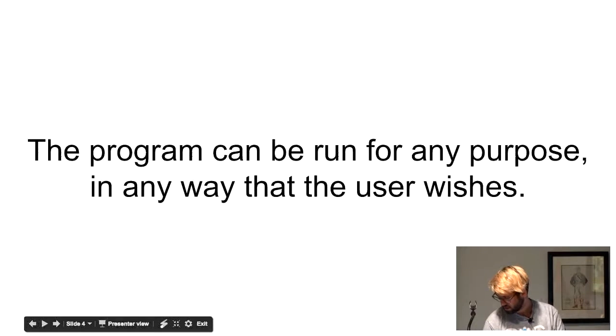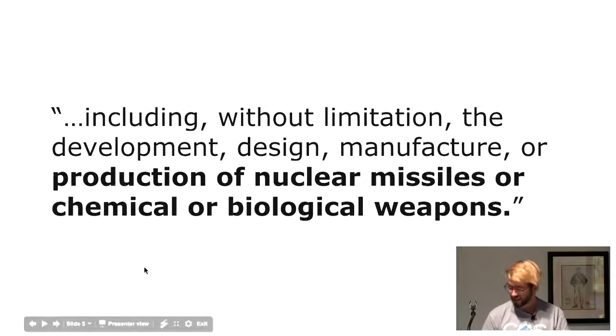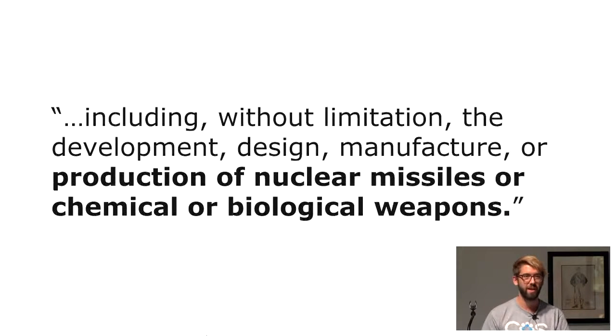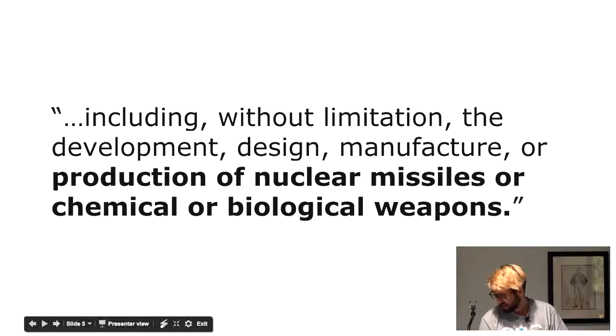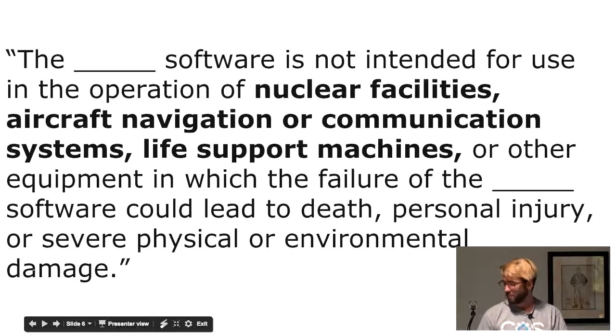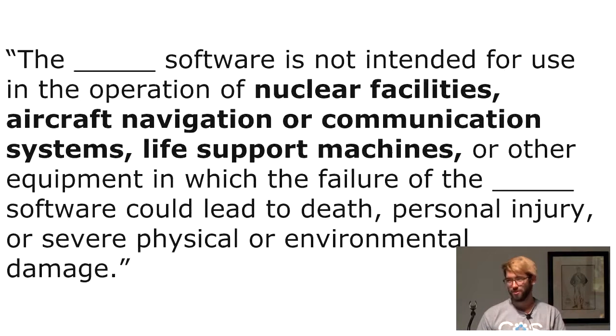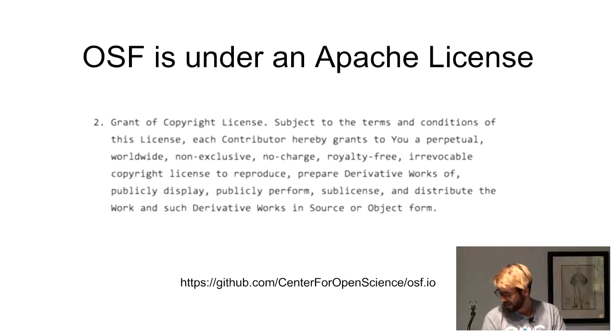Sometimes it's not always the case. This is an EULA from a fruit-based MP3 player that I will refuse to name. You can't produce any nuclear weapons with it. And that's good, probably. But on the flip side, you can't use it for life support machines. So if someone devised a great way to use this fruit-based machinery to save someone's life, they couldn't do it. While it's a ridiculous example, it can be generalized to less extreme ones.